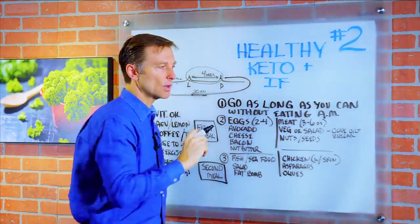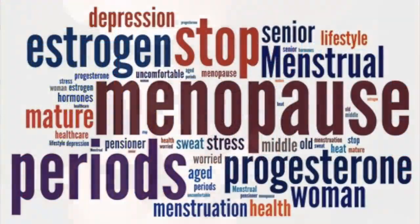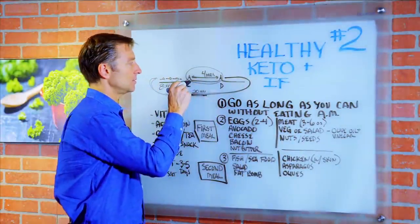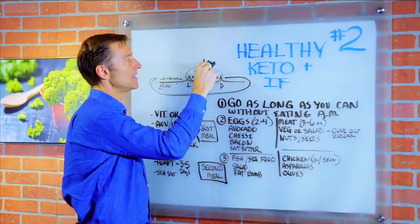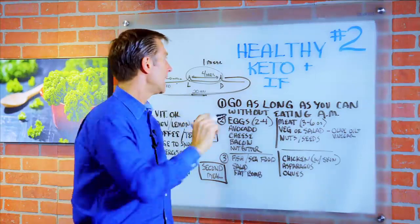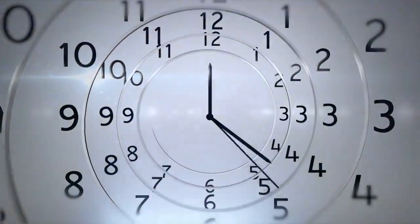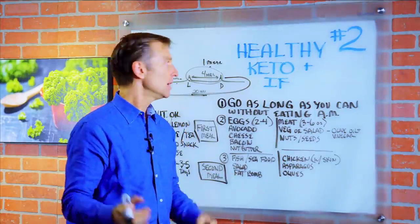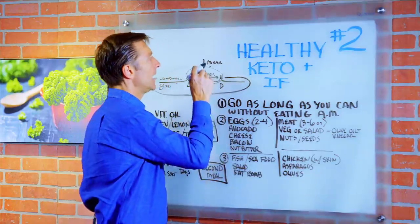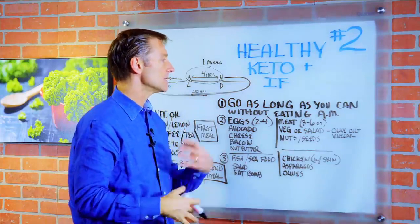The only time that would not work for someone as far as weight loss goes is, let's say they're going through menopause, they have a slow thyroid condition, and they have a history of dieting, and their metabolism is so slow, they're going to have to push these together and have 1 meal a day, and then they will lose weight. And there are even people that still will lose just a little bit on this, and they might need to go even longer because their metabolism is so dead. I've had this happen, not to a lot of people, but certain people that, from birth, had a slow metabolism for one thing or another, and they need to go probably eat every other day. That's just what they need to do until the system heals.